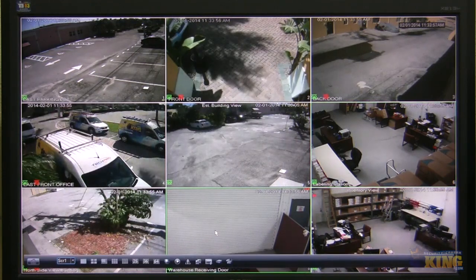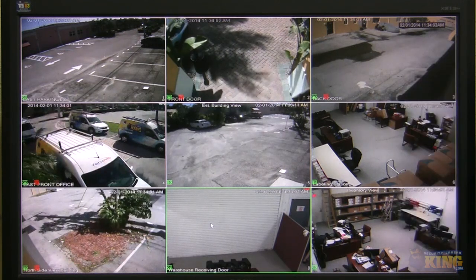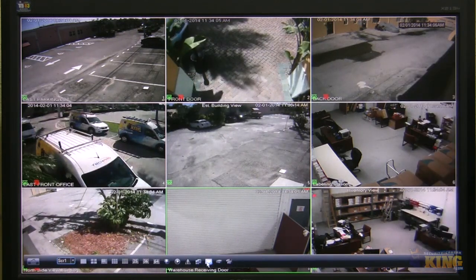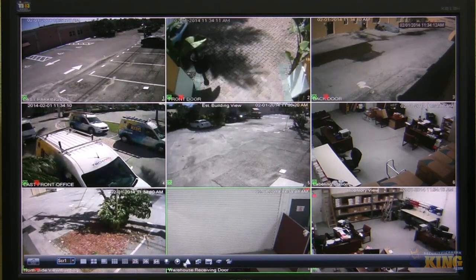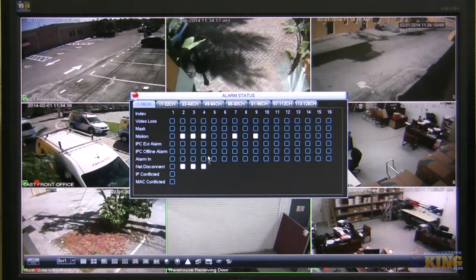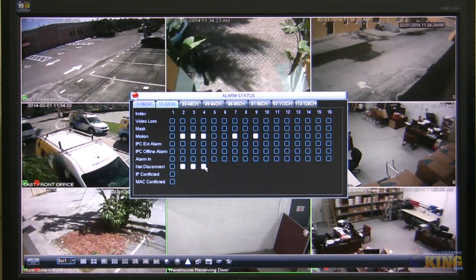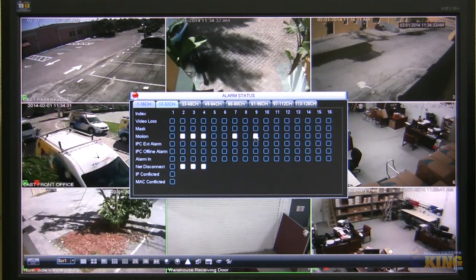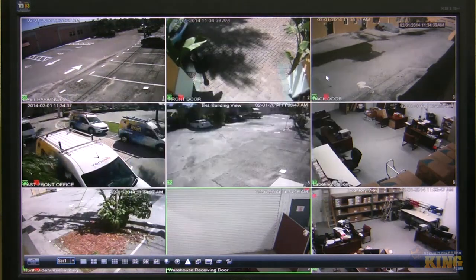Also, there is a little thing I want to show you here. Basically, what you do is you click anywhere to get the navigation panel, and you can hover over any of the icons and you can see what they do and what you can access. You can go to event information, you can see any of the alarm status, just basically telling you here, okay, 3 of the NIC cards are disconnected, only 1 is connected. These 3 cameras are having motion, this does not have anything, that's pretty much how it is. So it's very simple to read and very, very simple to know what's going on in your NVR.